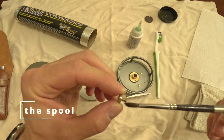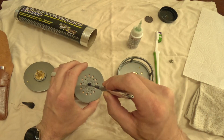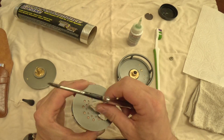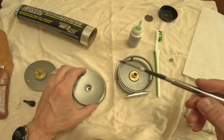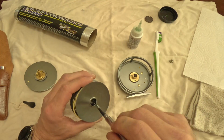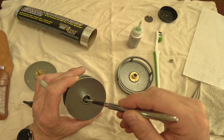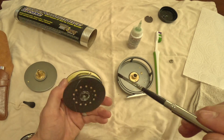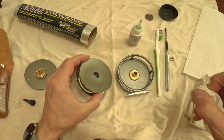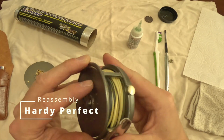Moving on to the spool. So I actually will apply some grease both to the screw and to the housing where it will thread through. Just on the threads. Wipe that excess. Really don't need much. Getting down in there where metal will be touching metal. All right. And then as we thread the shaft through, we can always clean up too. This is ready for reassembly. This will just go right back in.